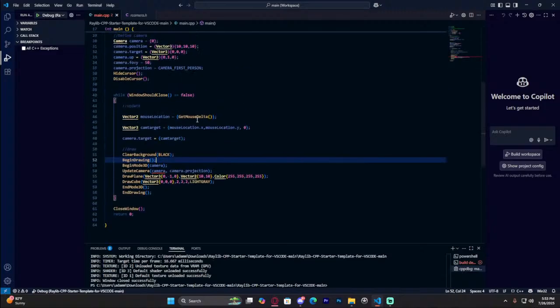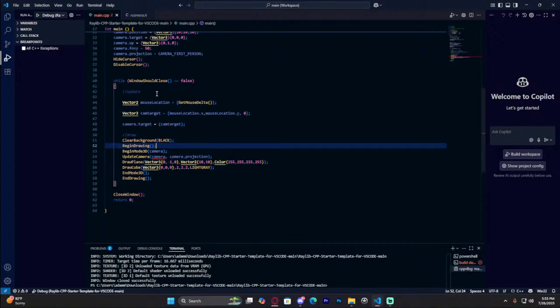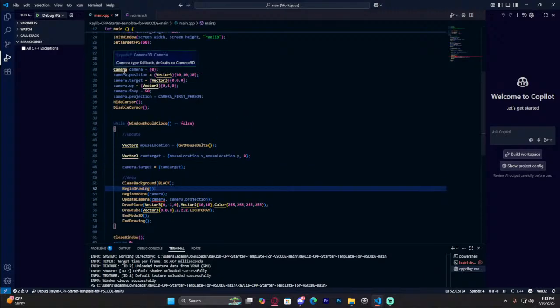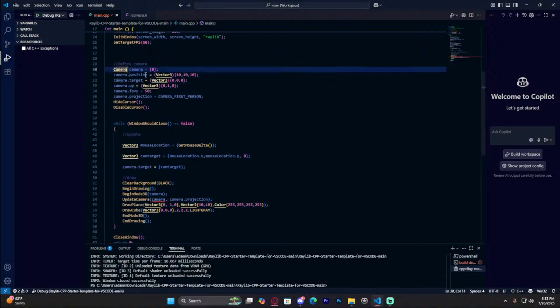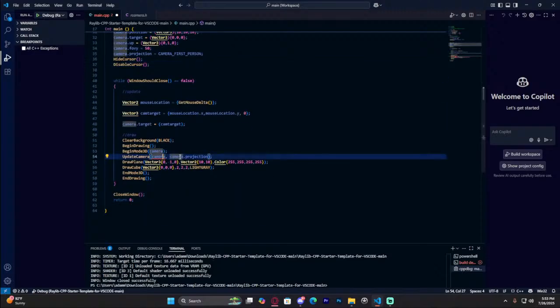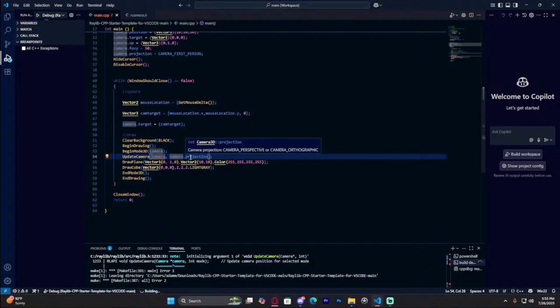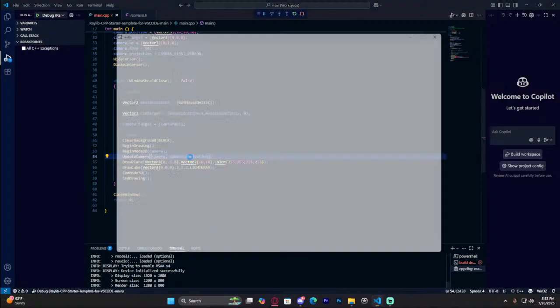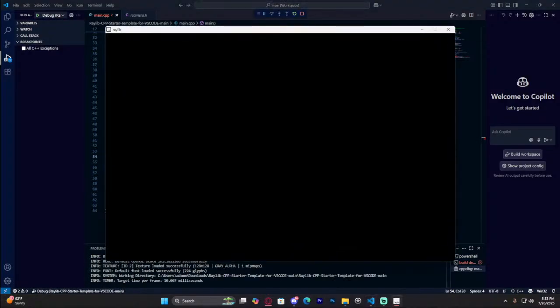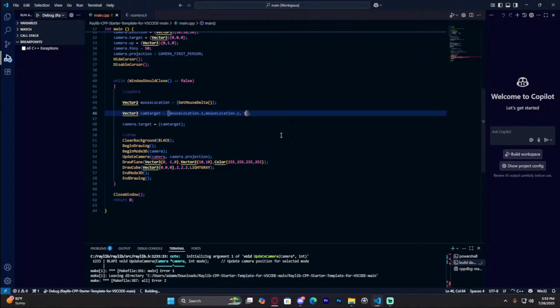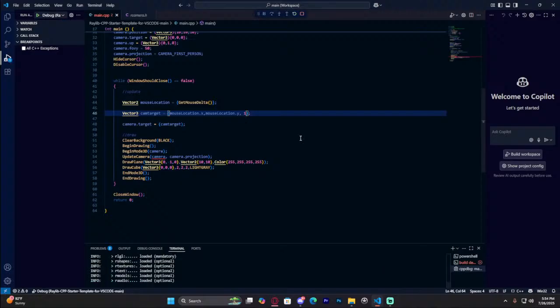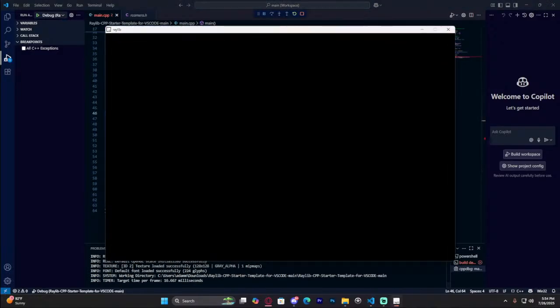I mean, I have camera 3D selected. What? This is a camera 3D. Maybe we need to specify that this is camera 3D. It's not going away though, squiggly. I'm just gonna change this to 1. I know it's not gonna do anything, but I'm curious. Yeah, I didn't think so.